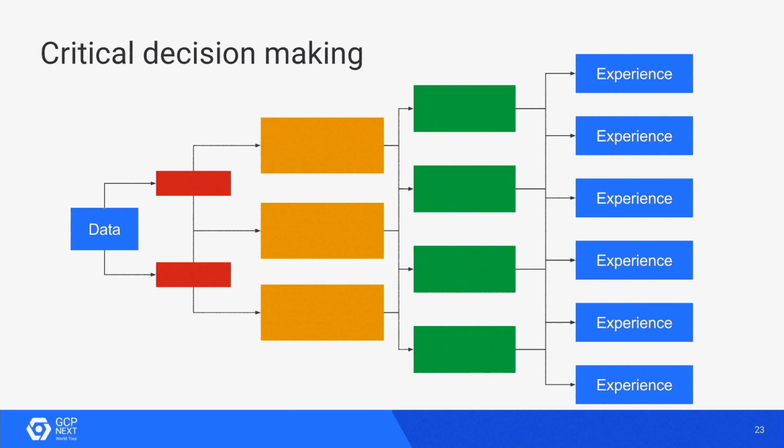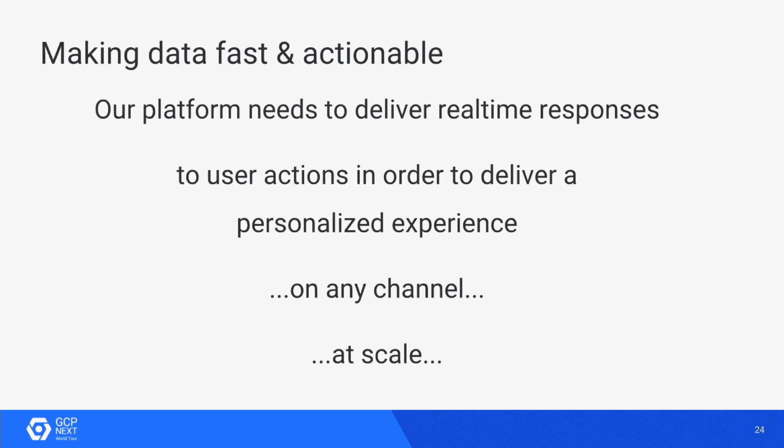Every data point we receive is a decision point in the tree, whether that puts someone into a VIP segment, or moves someone into high value but not purchased in the last 6 months. We have a whole segmentation product and system which dynamically puts people in and out of segments to then drive the experiences at the other end of the pipe. Our goal is to deliver real-time responses to any user action on any channel to deliver that personalized experience, and do it at scale.